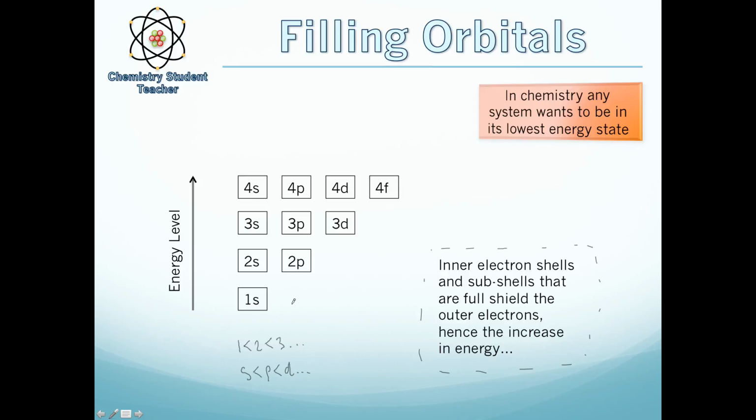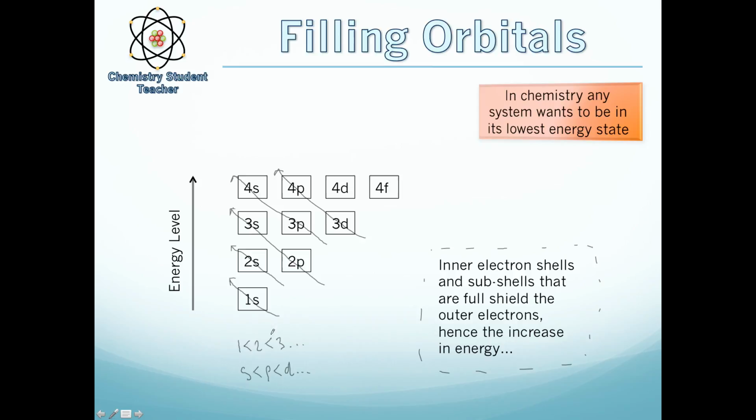So how do we know which way to fill them? There's this nice thing that you can be taught at A level, and that's drawing arrows through what I've written out here. First of all, you fill the 1s, you draw it diagonally up, then you fill the 2s, then the 2p and the 3s, then the 3p and then the 4s, then the 3d and the 4p, and so on. You just draw the lines exactly the same each time, and each one it bisects is the one that you'd fill first. However, like I said, shell 3 and subshell D and the 4s, so the 3d and the 4s, are a little bit different.